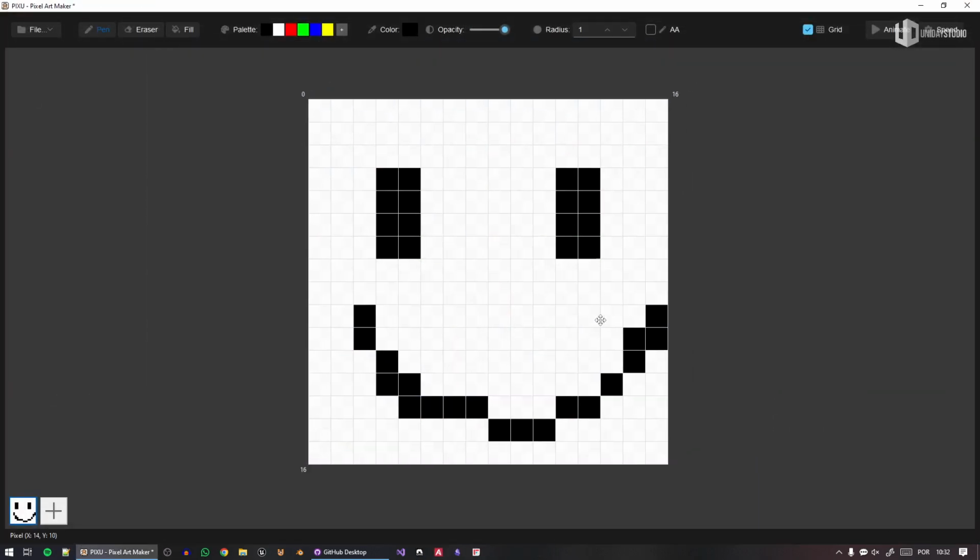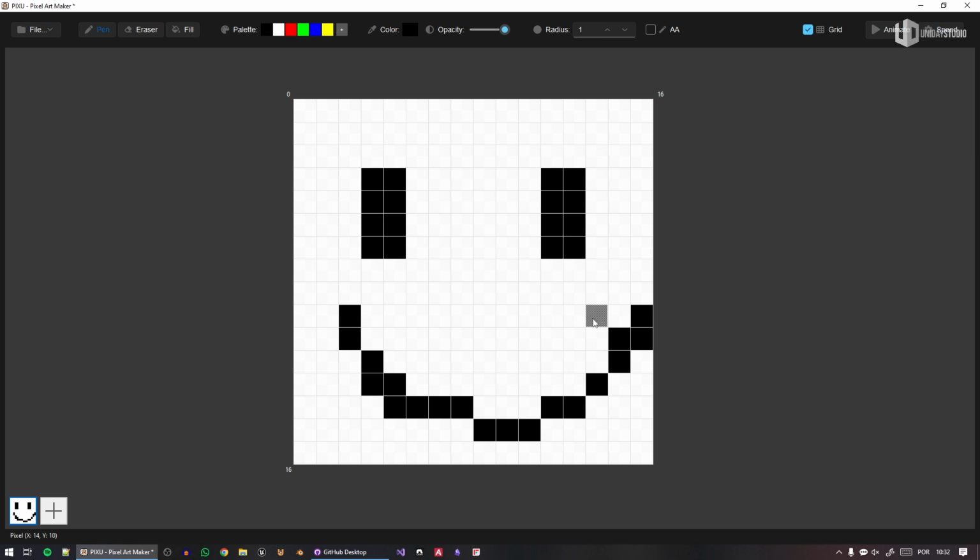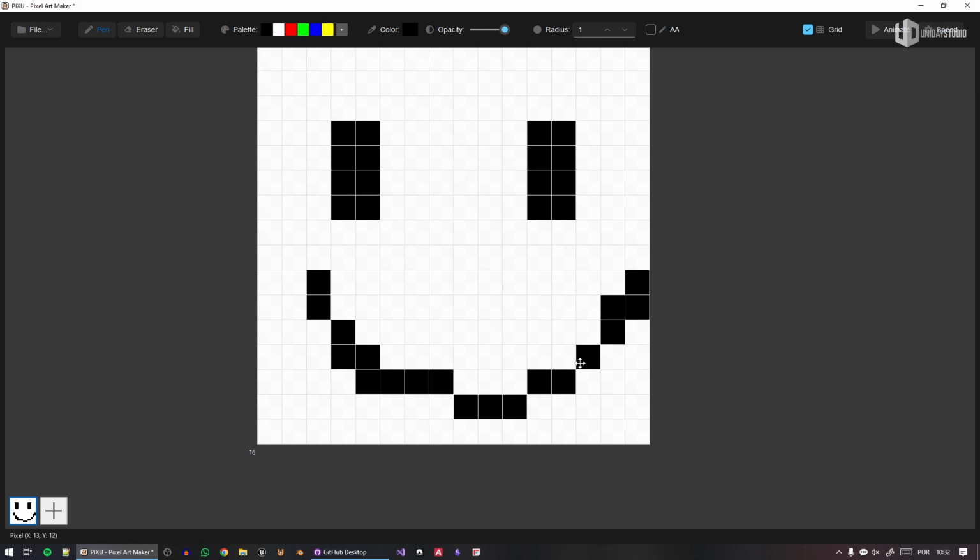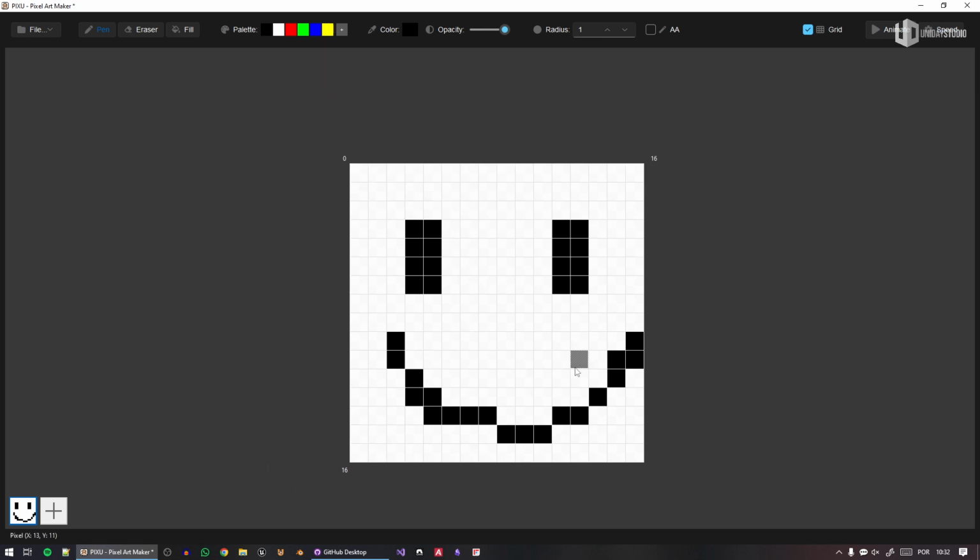I'll close Cave because now the subject is Pixu. If you're following this channel, you know that I've recently released this pixel art tool, and one of the reasons why I wanted to create this is because I've been wanting to make 2D pixel art games for a little bit now, but something that always annoys me is that it is not very trivial to go ahead and create pixel art.